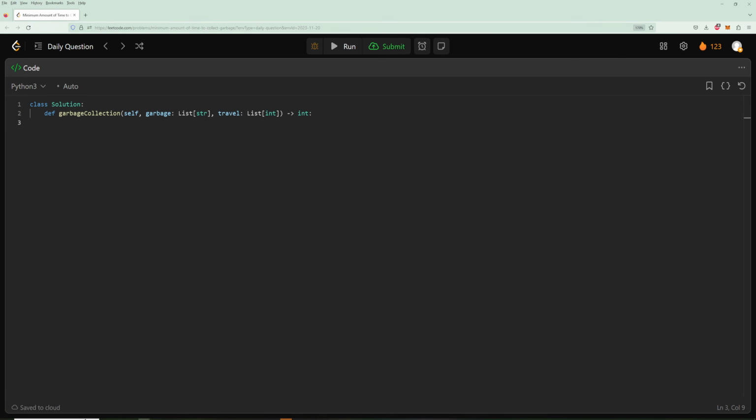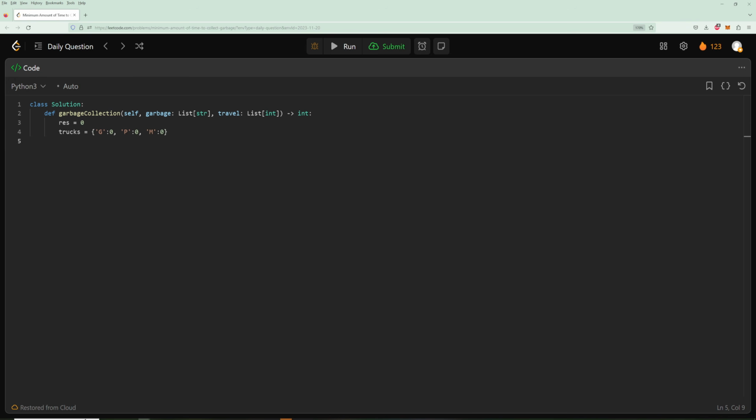Essentially, we're going to have our result equals 0, and then we are going to make our prefix sums array, and we're also going to make character positions for our letters, because we're going to go character by character. Or maybe it's better to call it truck positions, or trucks. Trucks equals a dictionary, so G is going to start at 0. P is going to start at 0. And finally, metal is going to start at 0.